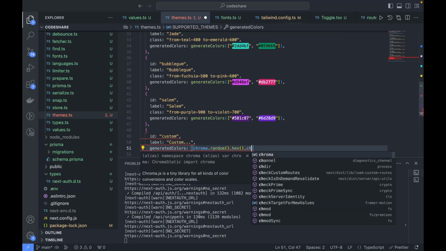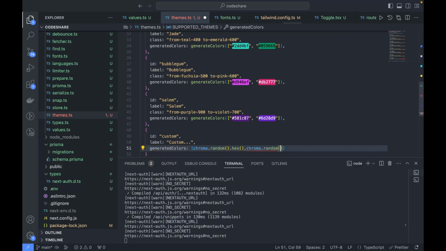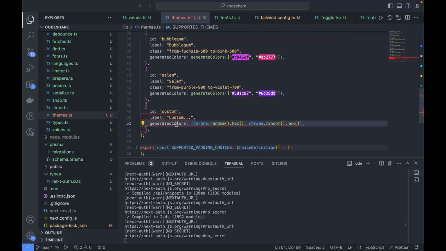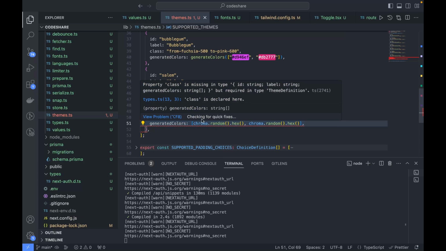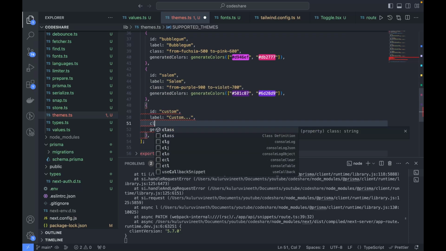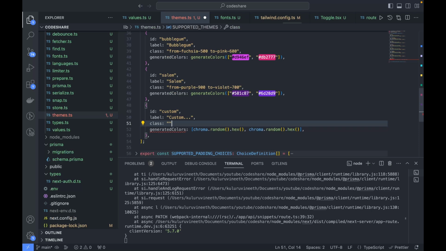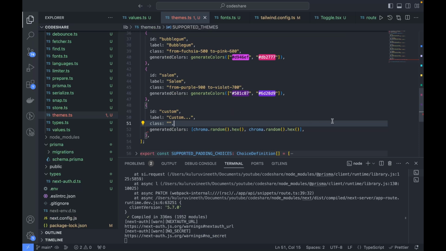Same for the class, and this is the custom.